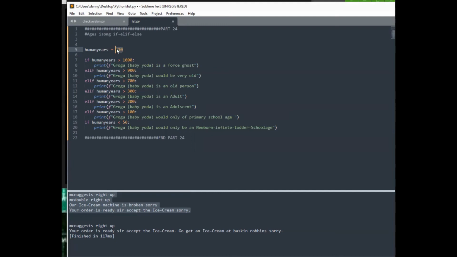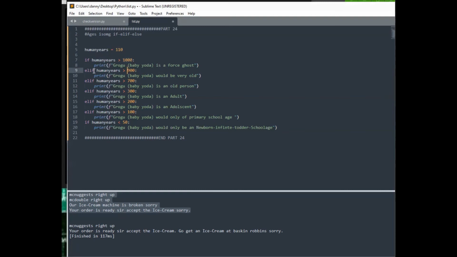So we create a program here that will take human years and print out to the screen, let you know at what age Baby Yoda is, at what stage he is. So here, if human years is greater than 1,000, right? Because we know Yoda only lived up to like 900, like 1,000 years old, right? Then Grogu, Baby Yoda, would be a Force ghost. He'd be dead, right? No, he'd be a Force ghost.